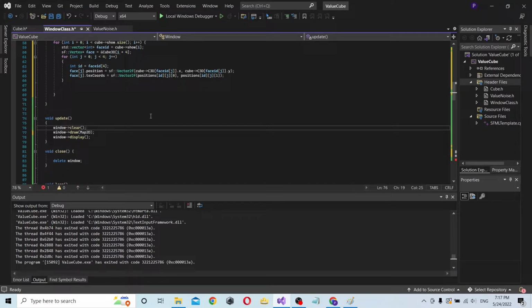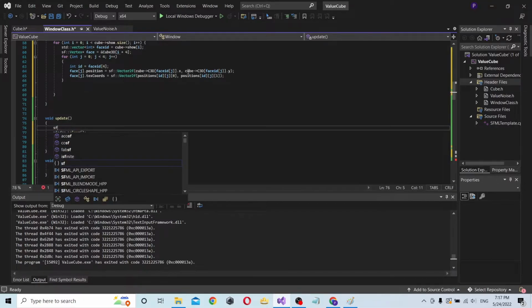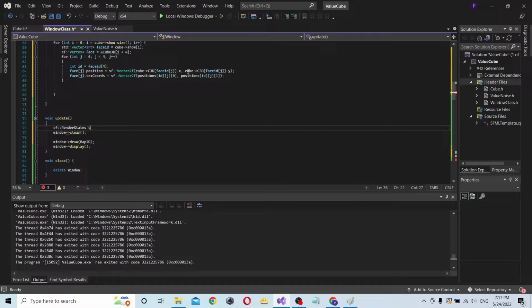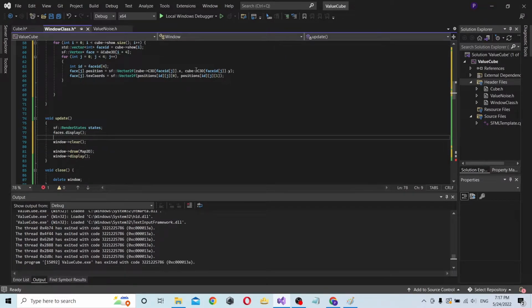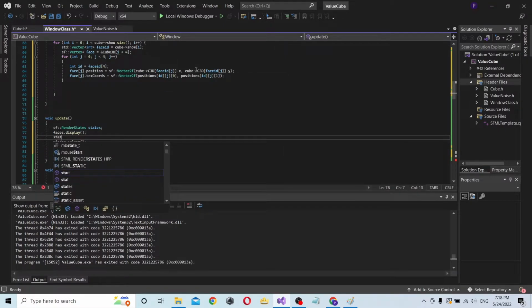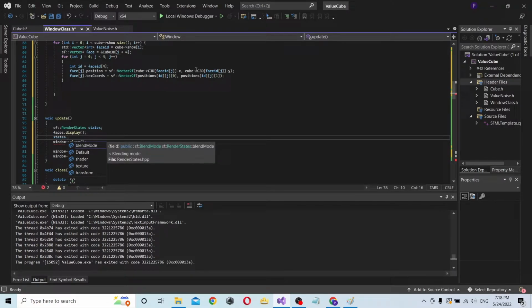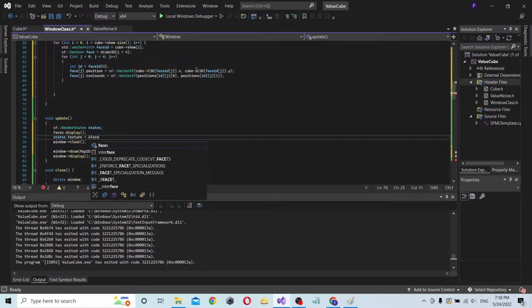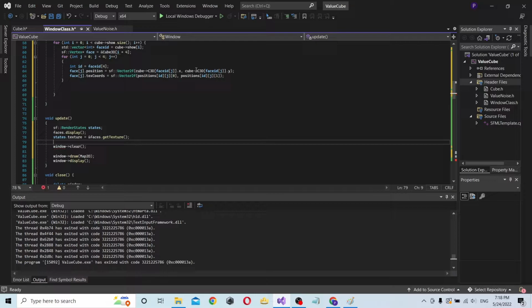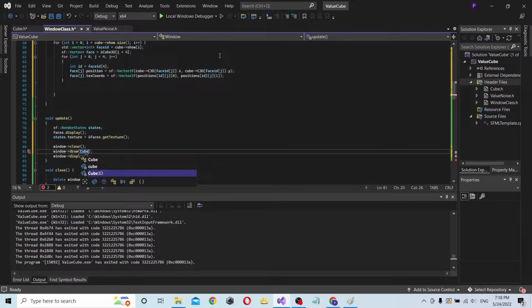In the update, we're gonna have SF render states, render state faces display because we want to update the faces, and states, what is it, texture equals faces get texture. And now we can draw the cube 3D states.